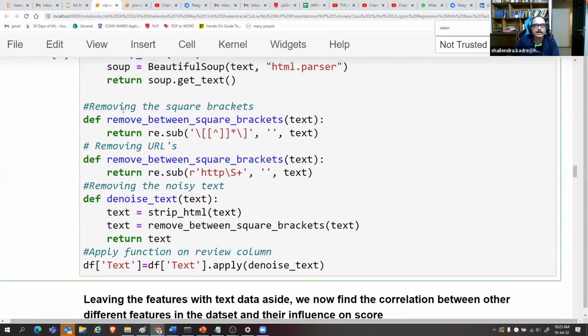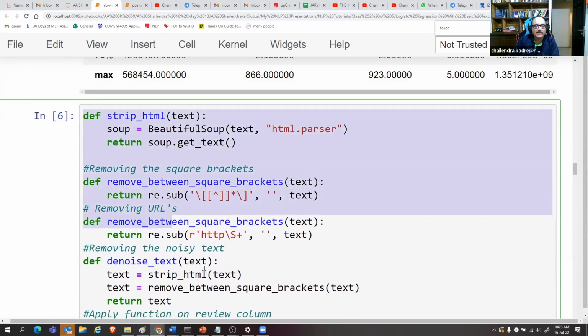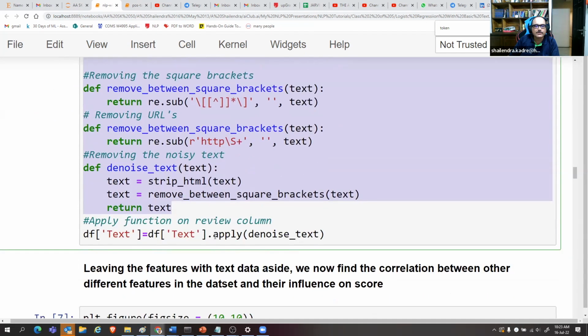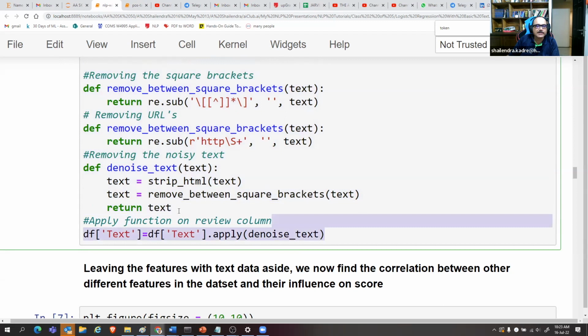So here you can see that a very basic, quick and dirty job has been done. This is not a complete job, but some basic text processing is done. You can find more functions in the last file which we shared in the last class, and apply them here to do a proper text processing job.